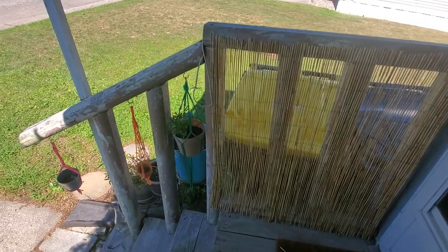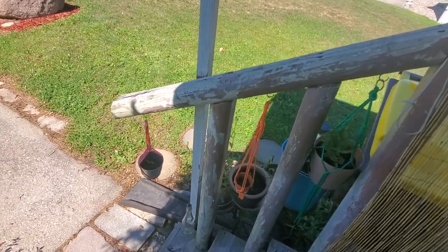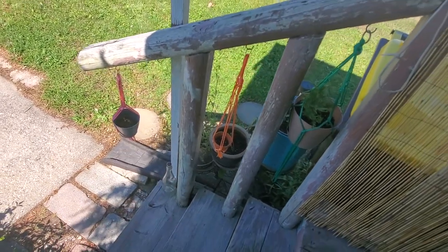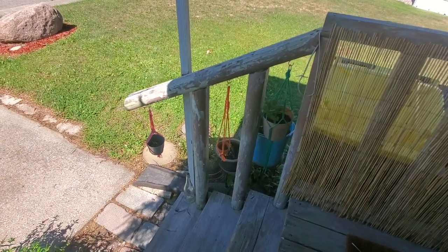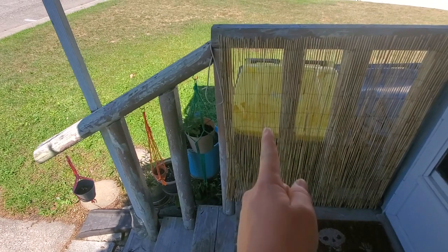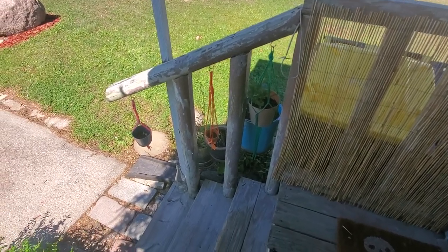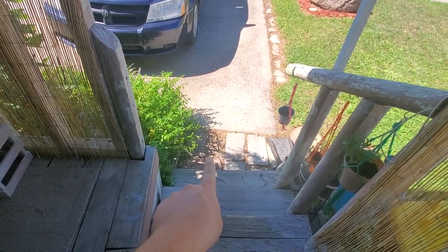Okay, I wanted to show you guys, I ended up putting some hangers. I have another hanger that's right here, so another hanging pot could go here. I just think that looks so much better, just filling it in with something. I'm not really sure if I'm gonna put this stuff here, but that doesn't look too bad to me. At some point, I wanna redo this situation down there.